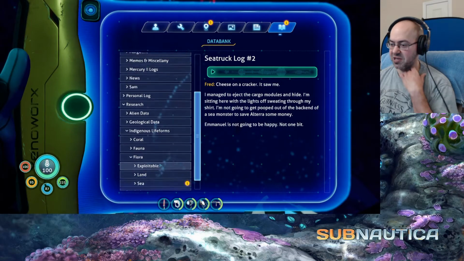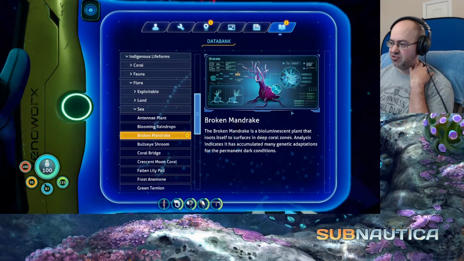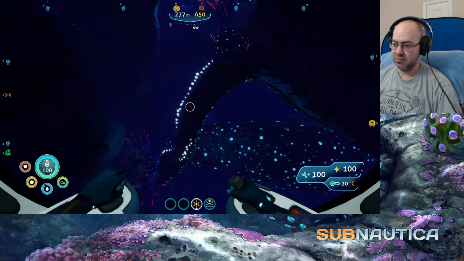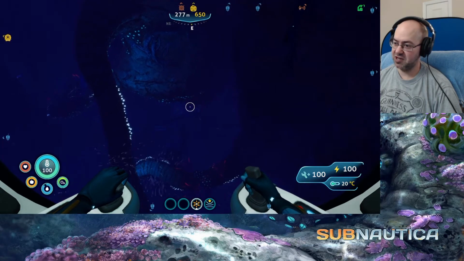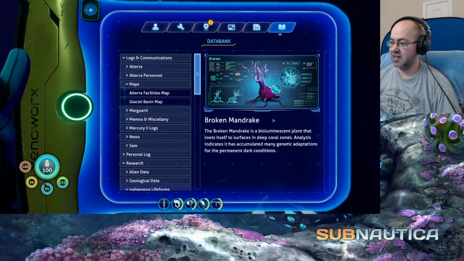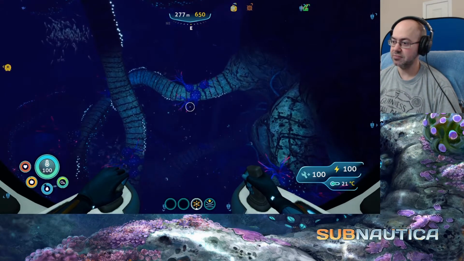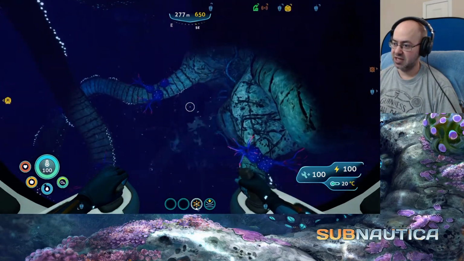I feel a little bit safer because we do have that defense system that will help. The broken mandrake is a bioluminescent plant that roots itself to surfaces in deep coral zones. Analysis... Yeah, and you're probably supposed to come here earlier because there's the oxygen plant. Analysis indicates it has accumulated many genetic adaptations for the permanent dark conditions. Well, guess we keep going down.